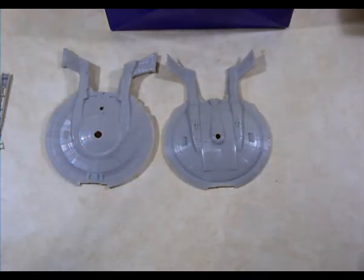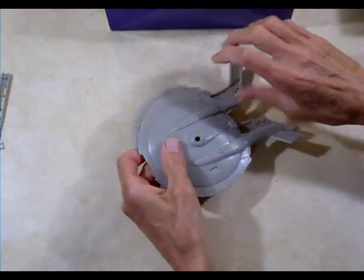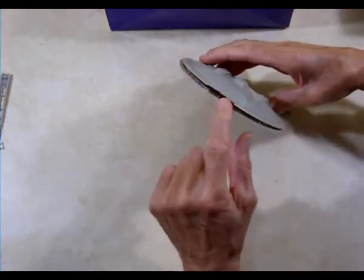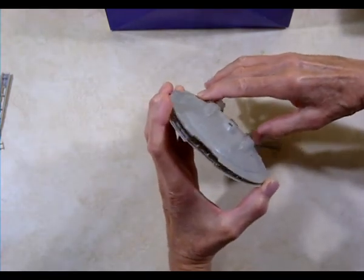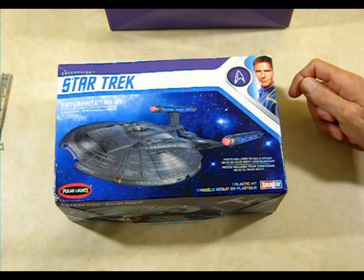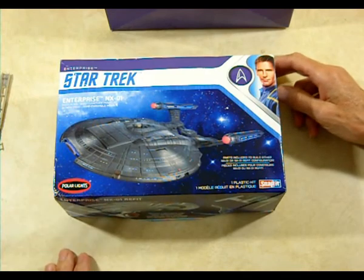So this looks like it's going to be an interesting model to build. And let's see, these two halves go together, kind of, sort of like that. And there's those parts that go in between here. Your deflector dish is going to go up there once these get set up. Somewhere like that. Anyway, so there's all the parts for the kit. It's got quite a few parts. Actually, it's got more parts than some of the other ones, like the original series Enterprise has. It's a lot of detail parts.